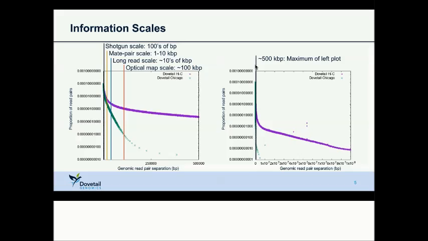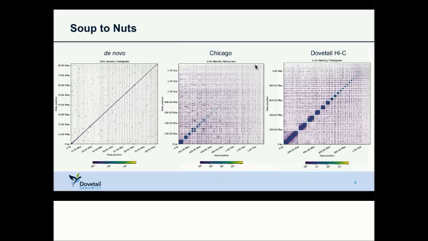So those are the information types that we have. As I said, it's important to at least cover some kind of short range, some intermediate range, and then some long range to get the highest quality results. And so I'm going to show now an example of hitting each of those marks with a specific project.